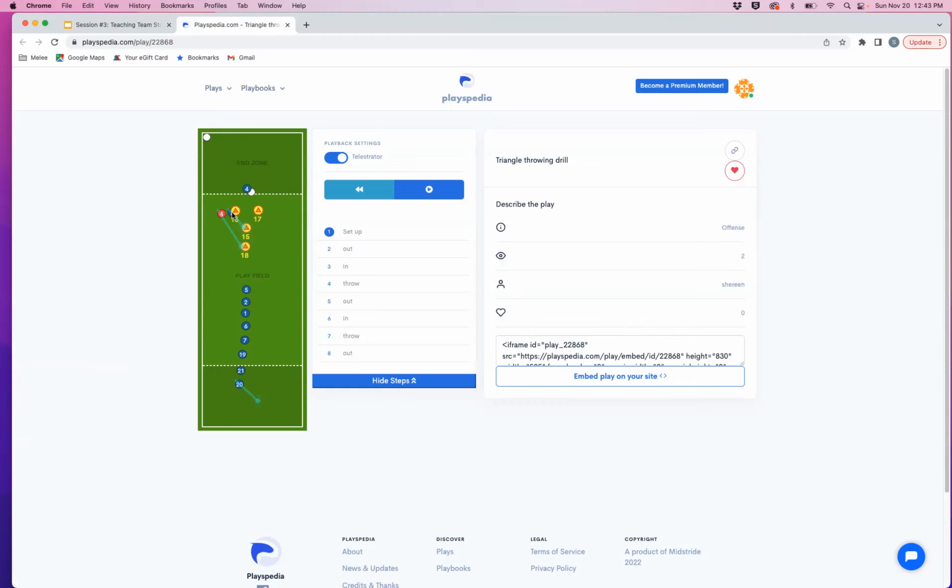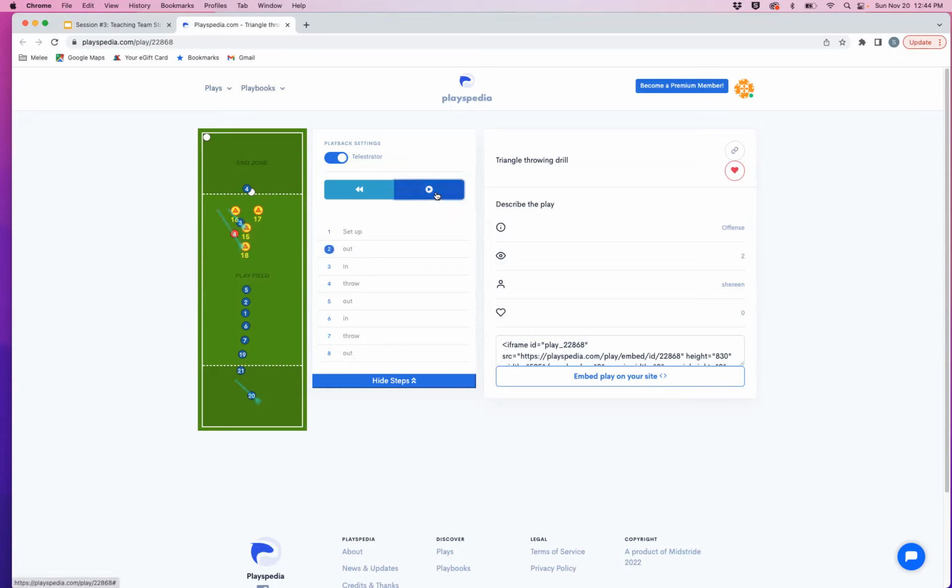And what the offensive person is going to do is they're going to cut to the cone and back, and they're just going to ping pong back and forth, back and forth. This defensive person is going to have to go to the further cone and follow this offensive person. And as they're going back and forth, this coach is going to dish the frisbee. Once they get to one of these 2 cones, they're dishing the frisbee out. And they're going to have to throw past the mark to someone cutting under.